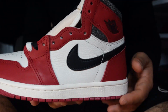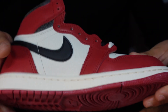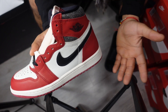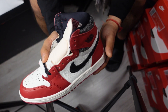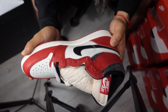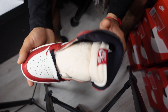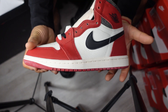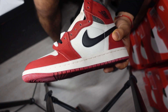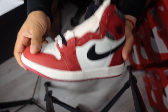In terms of good sizes to resell, pretty much all of them. If you have a size four or five, don't think you can't make money — it's just those sizes aren't performing as well right now compared to sizes six and above. You're looking at around £30 to £50 profit on the smaller sizes, whereas sizes eight, nine, ten, eleven, twelve, thirteen and so on are making over £100 profit. It really depends on your financial situation and whether you can afford to hold onto the shoe.